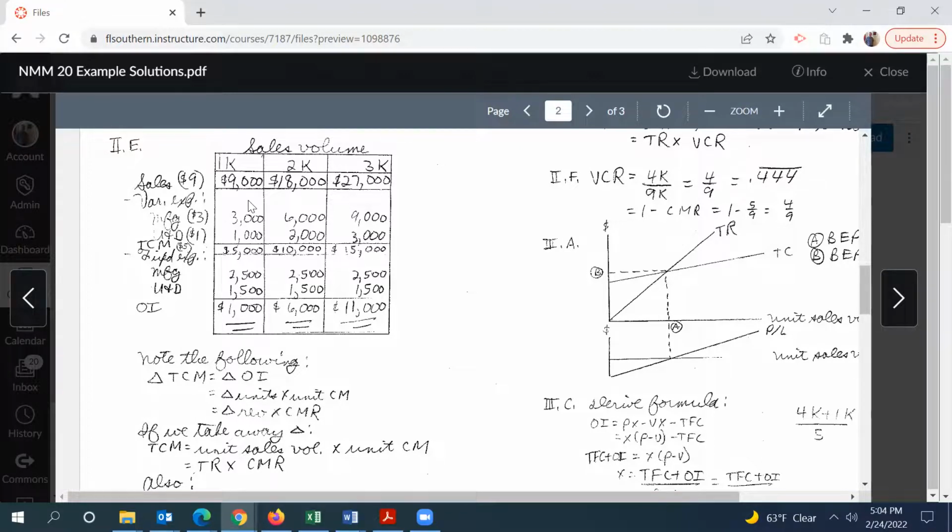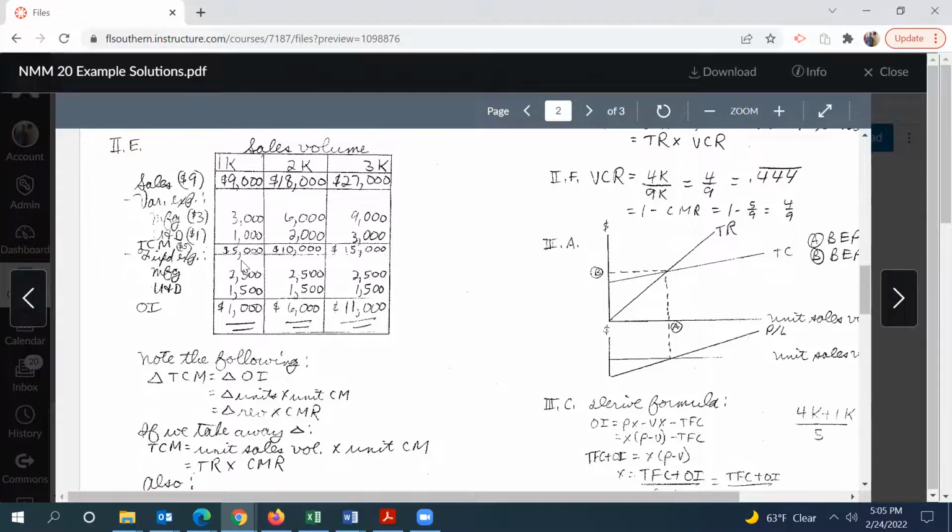Then to compute variable expenses, well, manufacturing is $3 per unit, upstream and downstream, $1 per unit. We're given those. So if we sell 1,000, we'll compute manufacturing and upstream and downstream expenses of 3,000 and 1,000 respectively. 2,000 units, $6,000 and $2,000, and 3,000 units, $9,000 and $3,000.